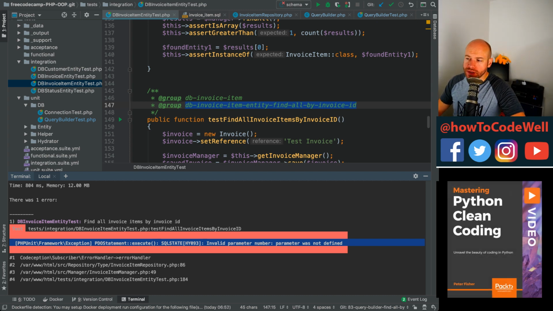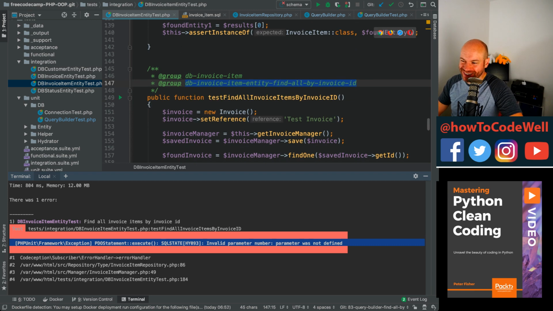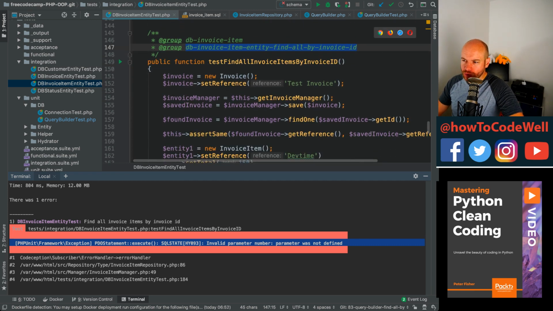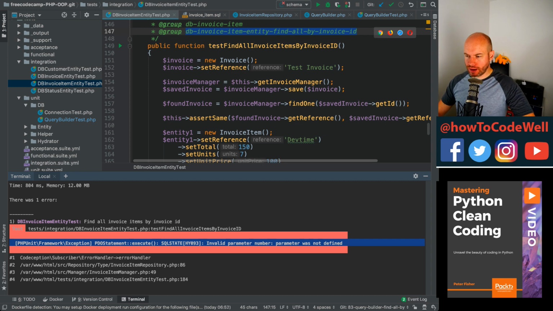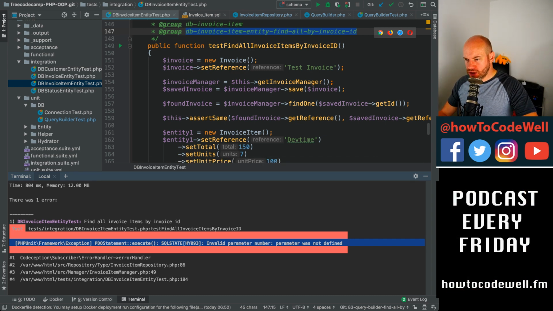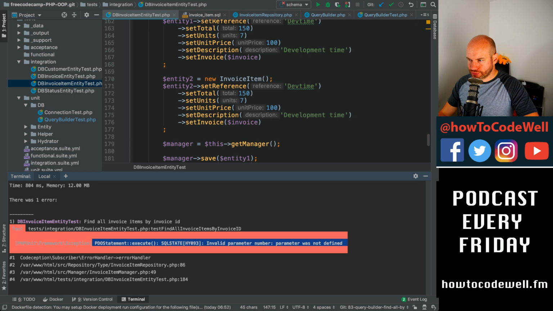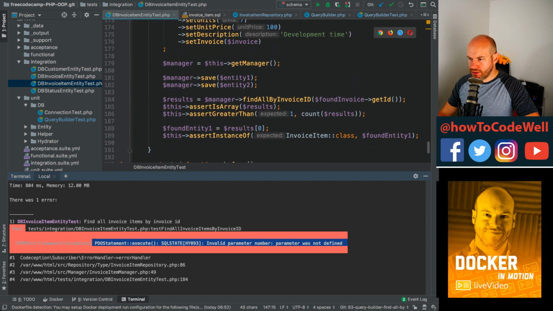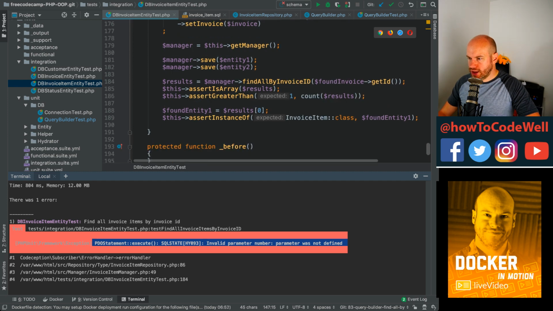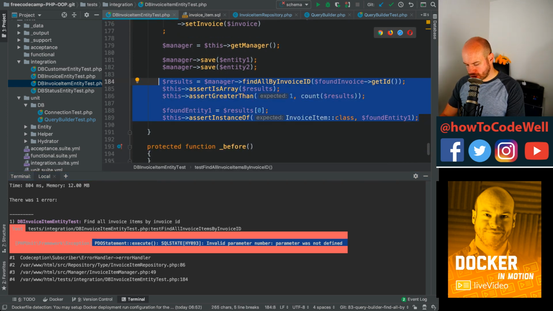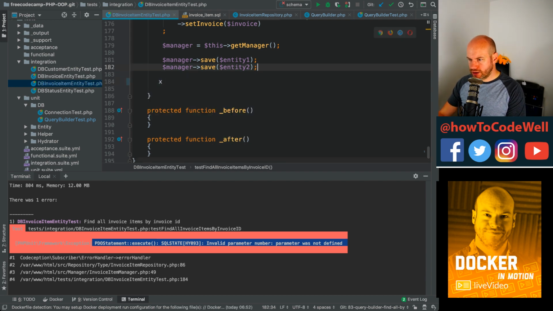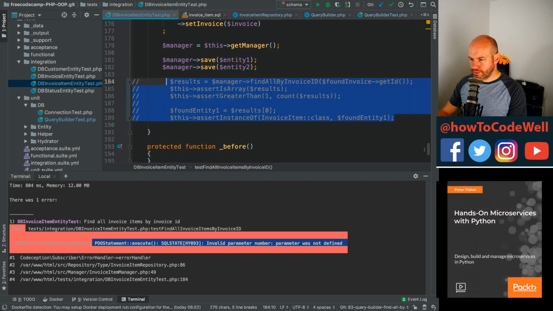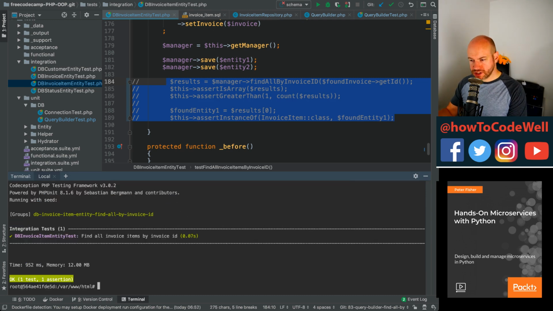So as I thought, it has failed. So we're going to work through this and we're going to see if we can get this to work as quick as possible. So this is an issue where the parameters are not specified correctly. Let's just, first of all, remove this find all by invoice ID, and let's just make sure that this runs. I don't want this to be another bug hidden away, because we are doing an awful lot of stuff. It's an integration test after all.